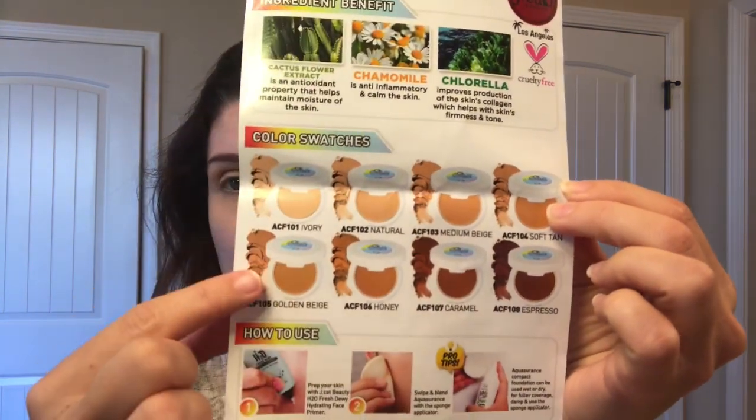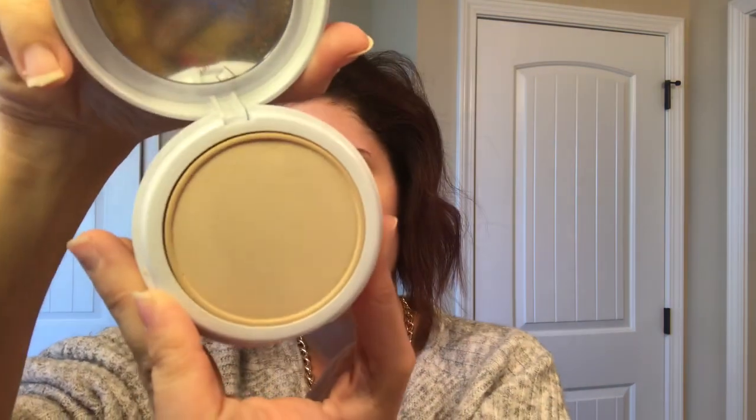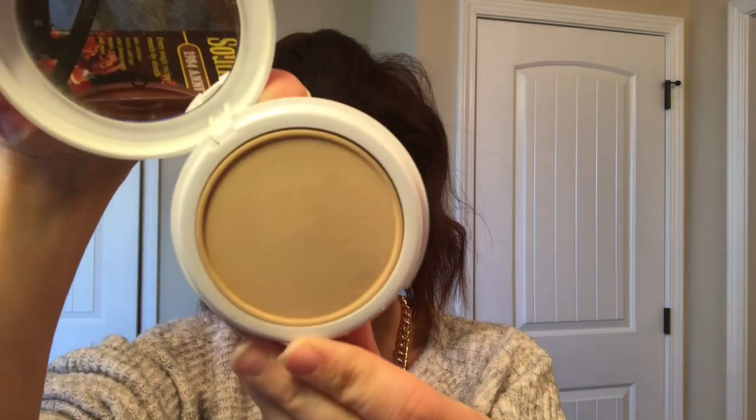I will say this does not come in a very extensive shade range. There are only eight shades. I got two different colors when I ordered because I wasn't sure if I'd be more of the ivory shade or the natural shade — ivory being the lightest and natural being a step up. The ivory is a little bit too light on my skin, and the natural is almost a shade too dark, but both are still wearable. I'm kind of in between them. If there was a shade in between, that would be my perfect match. I tend to wear the natural.